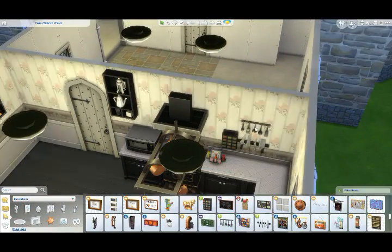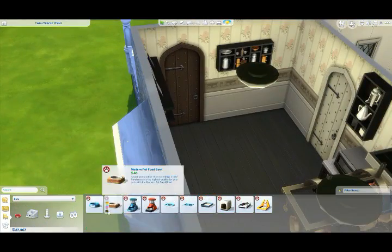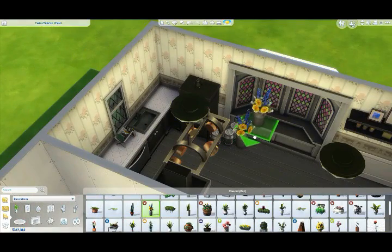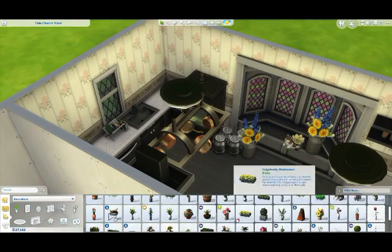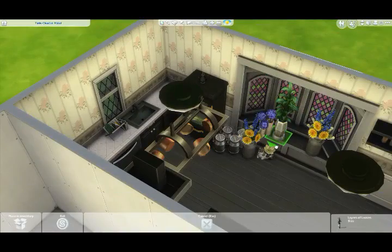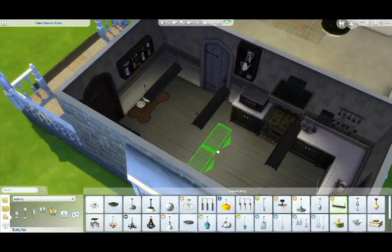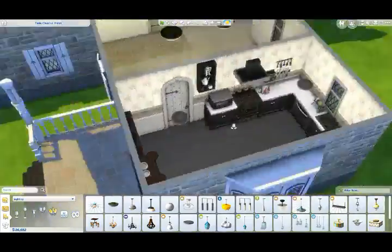And so I've turned the kitchen into not just a working kitchen, but it's also storing a lot of their precious things, like all of the nice coffee pots here. And it's also the place where the dog slash cat slash whatever will probably eat. So I've put down both of the plain dog bowls, and here I am again trying to fill up the bay window with plants, and you can see that one just turning blue, so I'm assuming that even though it let me place it because of the move objects cheat, that when it was blue it probably wasn't properly placed, so I managed to place it a little better, I think.